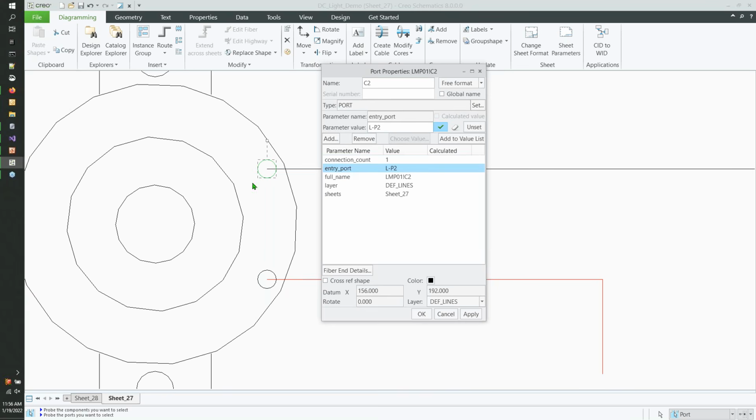It's got a name entry port on it, and make note of what it's called, LP2. In this case, the layer in the sheets and some of the other things are not terribly significant, but entry port, yes, because we're going to make connections to this stuff in the realish side of it, if you will, on the Creo Parametric side.